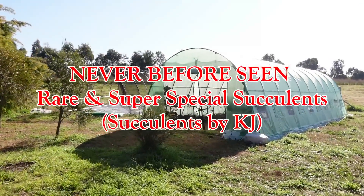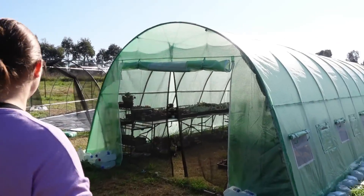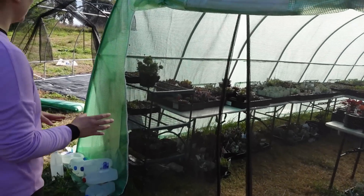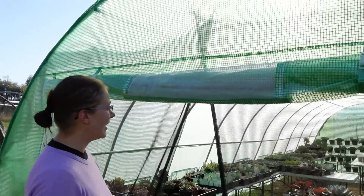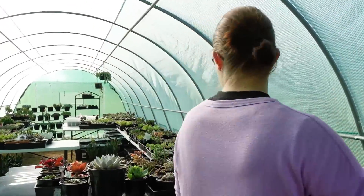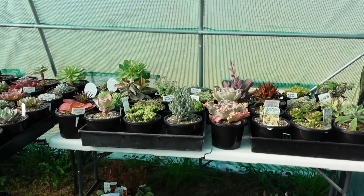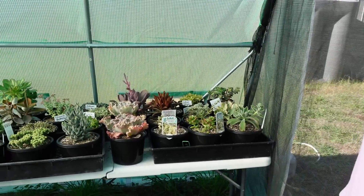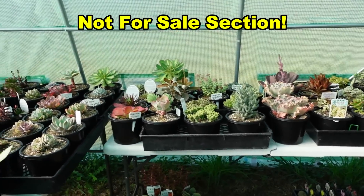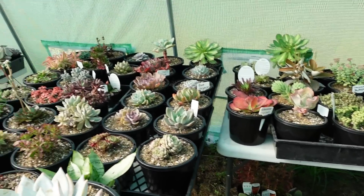Recently there was a weather incident here, but this greenhouse is very well protected from the westerlies, so nothing happened inside — which would have been devastating. It's a bit of a mess at the moment as plants are being moved from the other greenhouses. Over here is her special collection — you can look but you can't touch, and you can't buy.